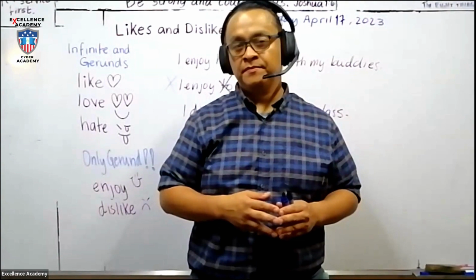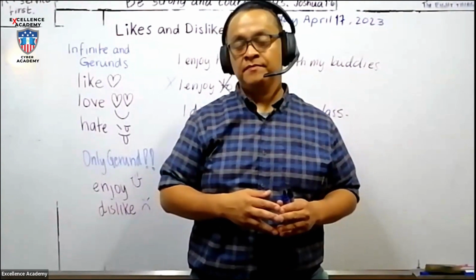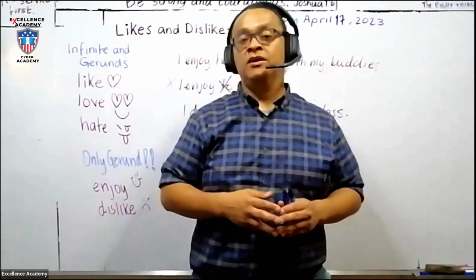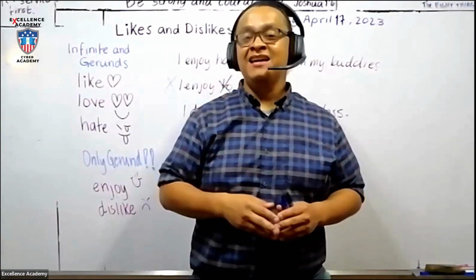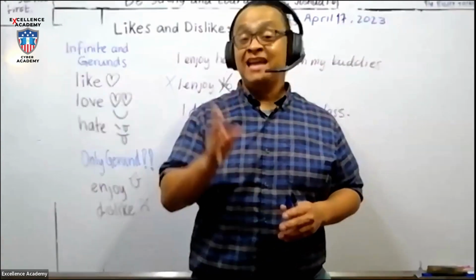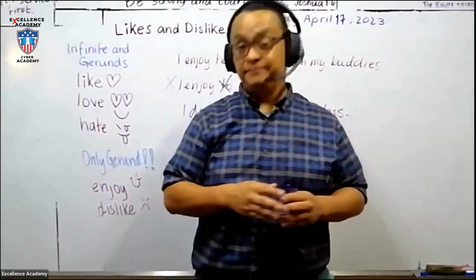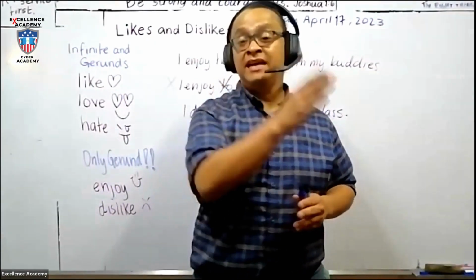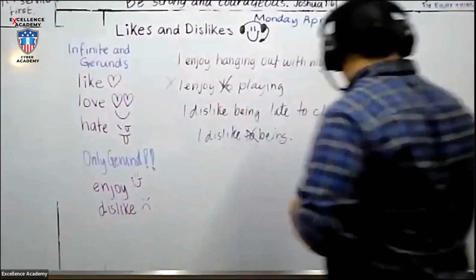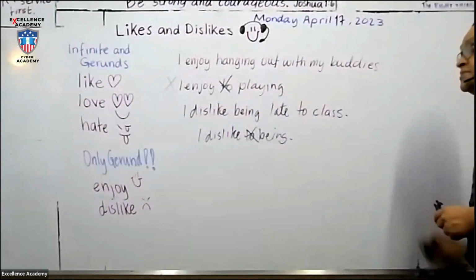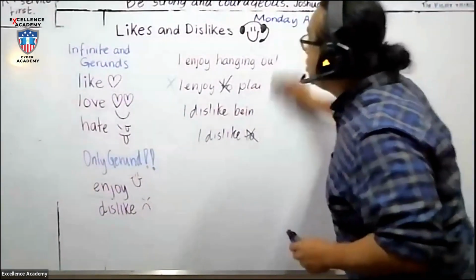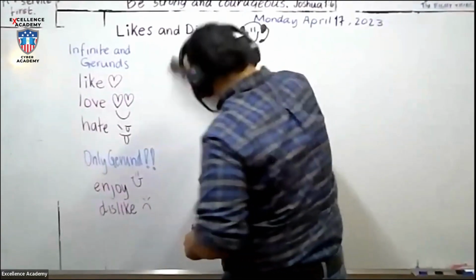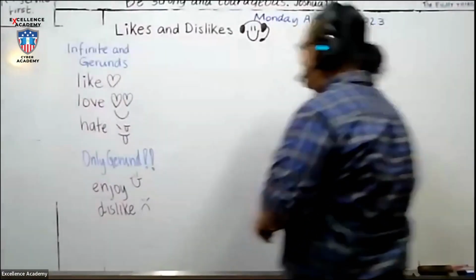Okay. Let's say "I dislike eat vegetables." I dislike eating vegetables. Yes, good. "I dislike to drink coffee." I dislike drinking coffee. Okay, perfect. Now you got it. Now for the questions, you must also respect the gerund infinitive rule. It doesn't matter. You must respect it.